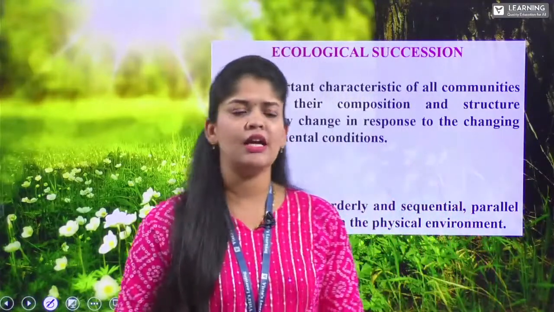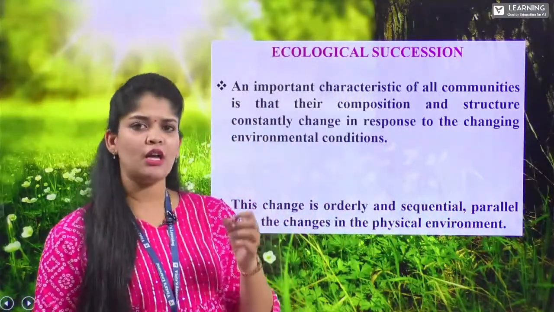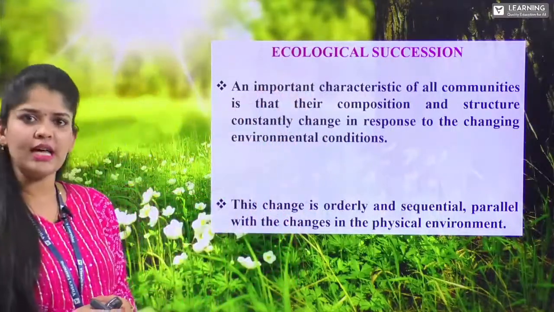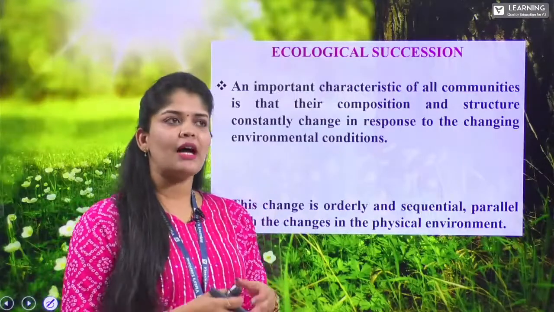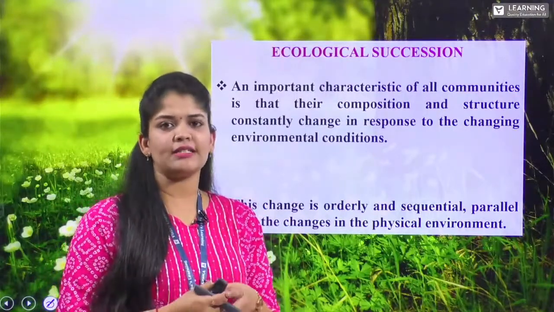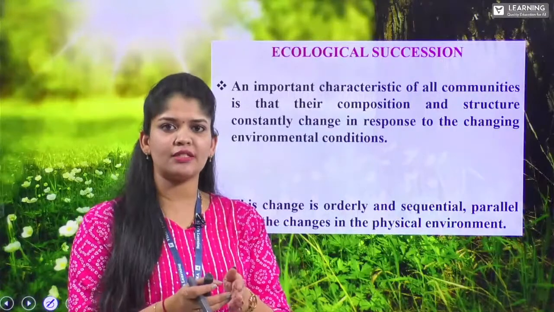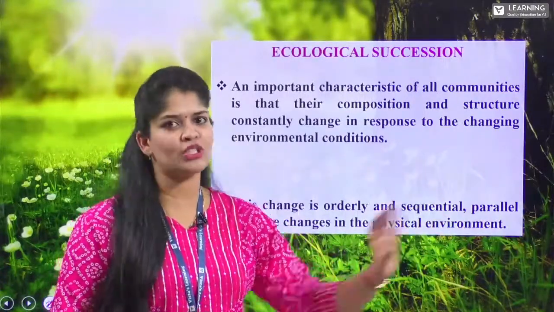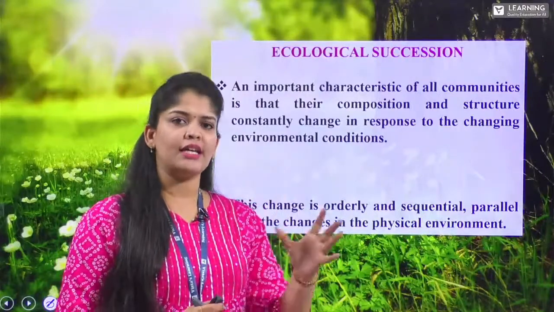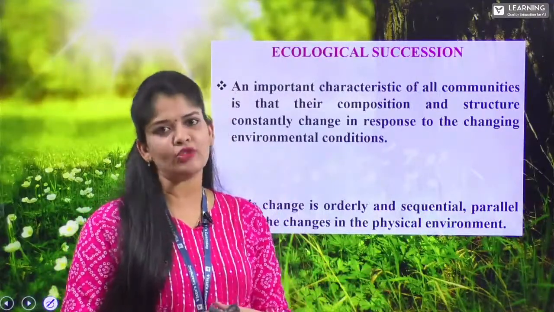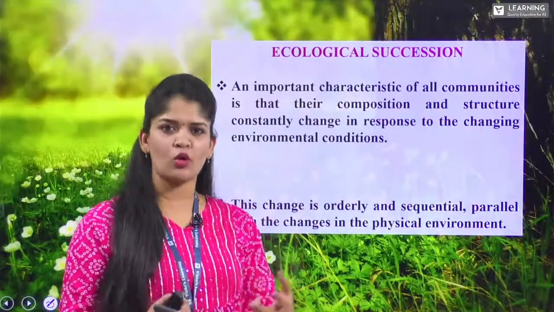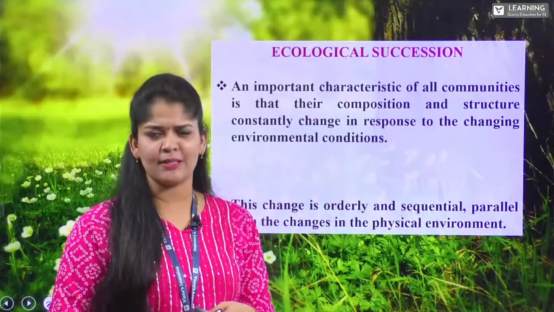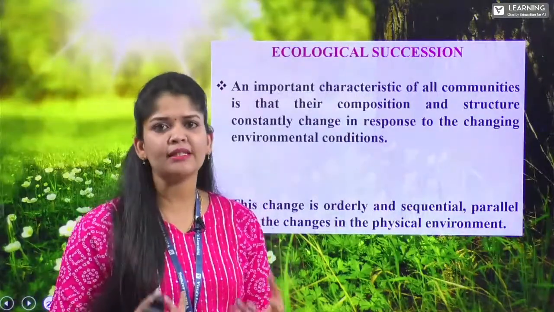So in this session, let's first understand how succession takes place, which is what we call ecological succession. We already know ecology is nothing but the study of the interactions of biotic factors among themselves as well as how they interact with abiotic factors. Abiotic factors are physical factors, which include light, temperature, soil, water, etc. And biotic factors are the living components of the ecosystem, like plants, animals, and humans.